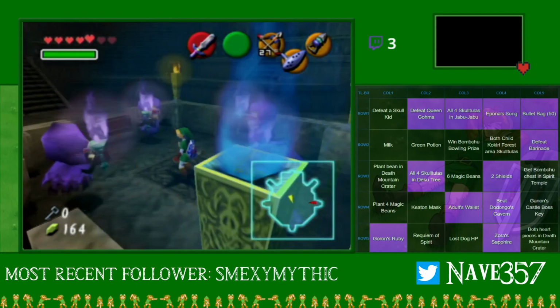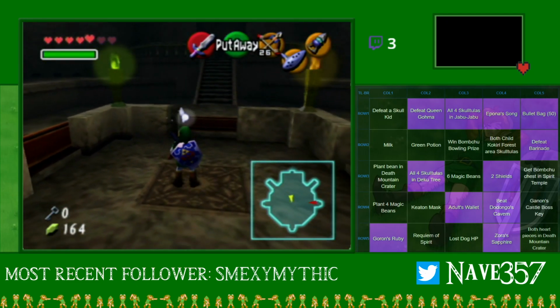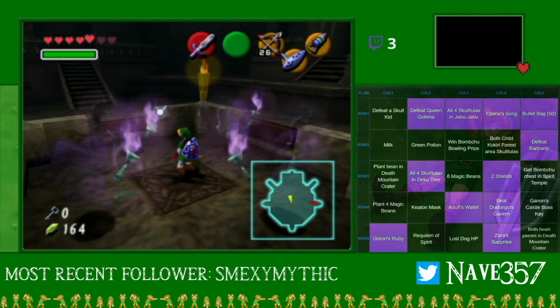Alright, so she'll be back. There she is. Alright, this one. The one that spins is the real one. You just gotta shoot her with your bow, and rinse and repeat until she's dead. Again.